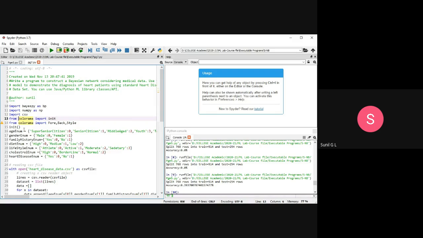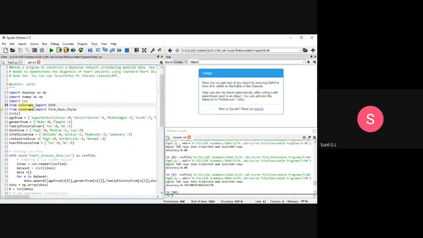So this init method is called when we initialize the attribute values. Whenever attributes are initialized, at that time we need this init. So here I am taking age, and age will be super senior. In that CSV file also the same values and same attributes are there.